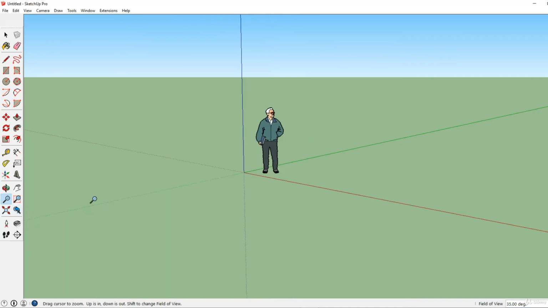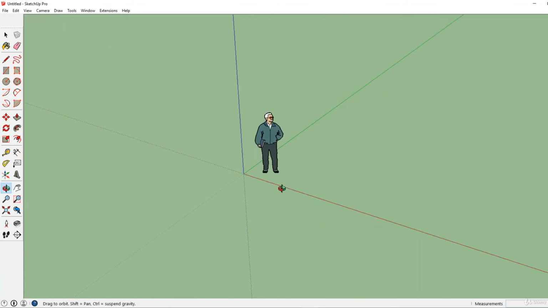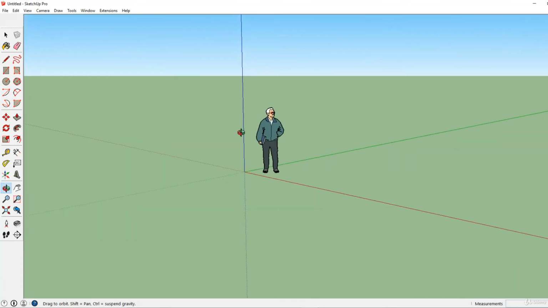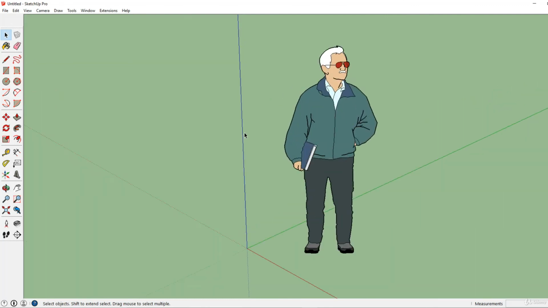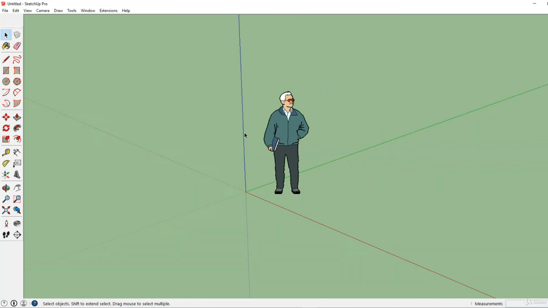Now there is a much quicker way to pan and zoom around in SketchUp, and it can all be done using your mouse and some basic buttons on your keyboard. So let's go to our select tool, and we will go ahead and orbit without selecting our icon by pressing and holding our scroll button. Now go ahead and release that. Now let's move your scroll button forward and back, and that will allow us to zoom in and zoom out.